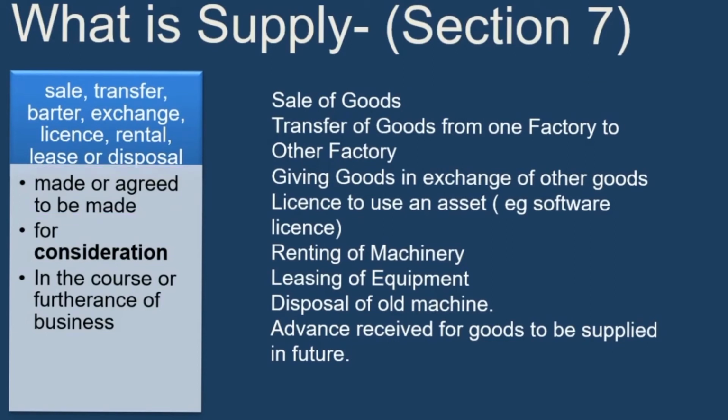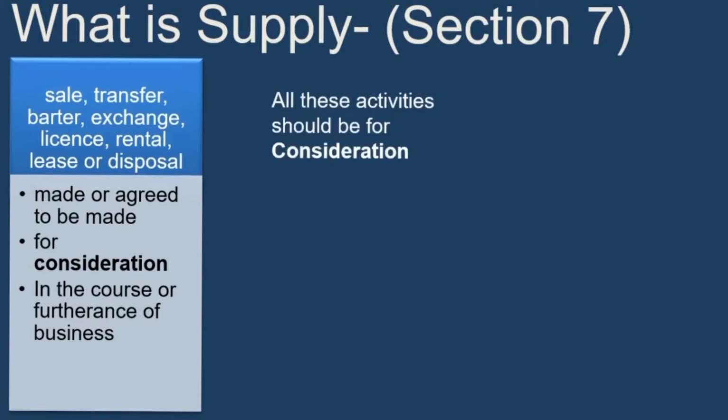Then, another thing is, all these activities that we talked about, like sale, transfer, etc., should be for consideration. So if you are giving something on lease or rental without consideration, then at least under this clause, it is not treated as supply. But we have to understand the remaining two clauses, whether that can be covered, we have to check. So at least under this clause, if you give your own mobile and receive nothing as consideration, you just donated that, so that cannot be treated as a supply, because there is no consideration. So it must be for consideration.